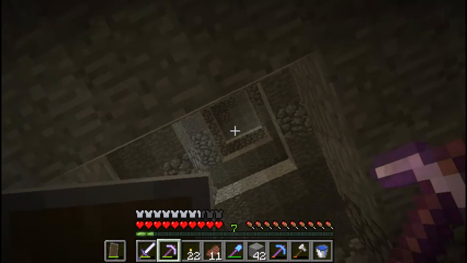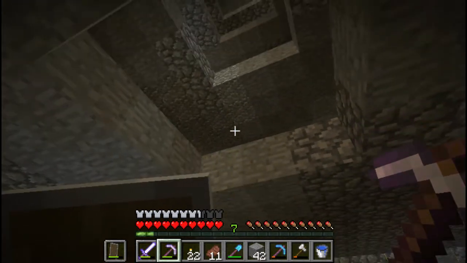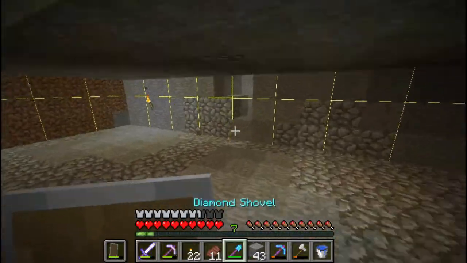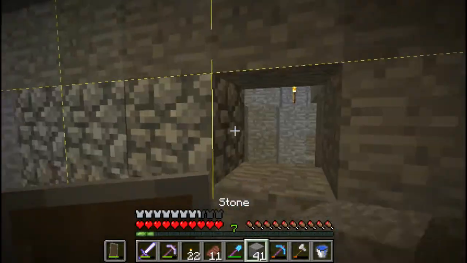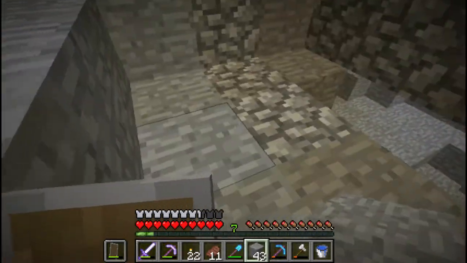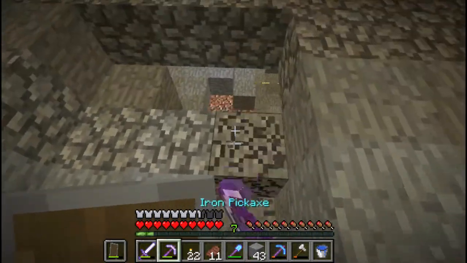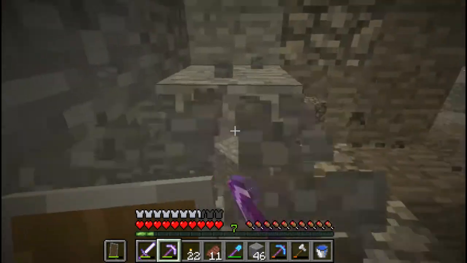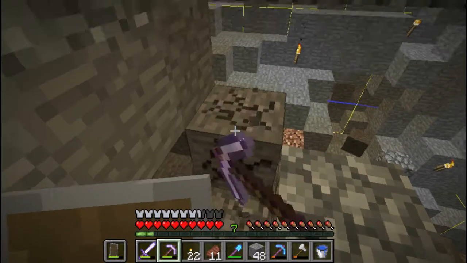Okay, so I finished my 5th room. Actually, I haven't finished it quite yet. Let me just block this up. So, essentially, what I'm going to do now is start working on the killing area. Like I said, it's going to be quite simple. Just a few magma blocks, 9, I think.